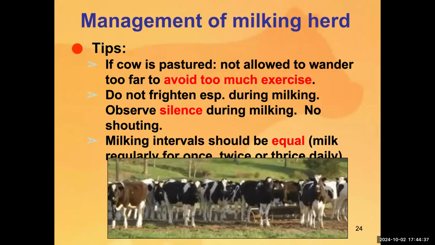Very important to have an equal milking interval that is exactly 12 hours. Okay? That's the best. But if you cannot deal with that, at least have a closer interval between the two shifts. We commonly have the AM shift of milking and then the PM shift of milking. So for example, if you're milking at 4 a.m., then in the afternoon, you should also be milking at 4 p.m. So this is how we were doing it, but there are some farms that would be milking at 5 a.m. and then at 3 p.m. So it's not too far off from the 12-hour interval, but that's the gist because these are creatures of habit. So it's important that you establish your schedule and you would have an equal amount of milk that will be harvested in the morning and also in the afternoon.